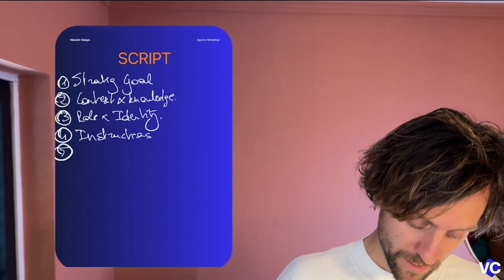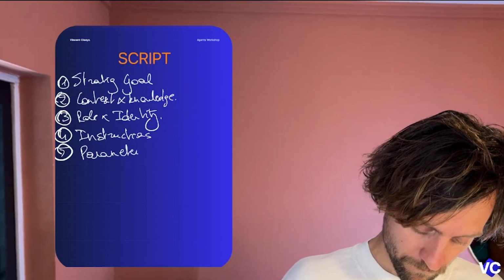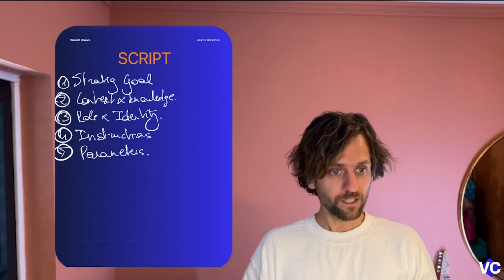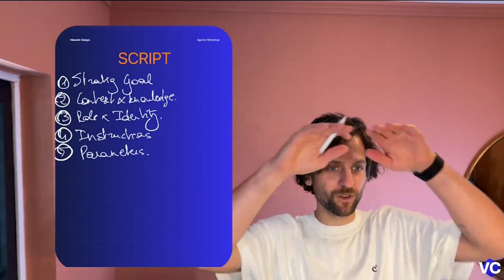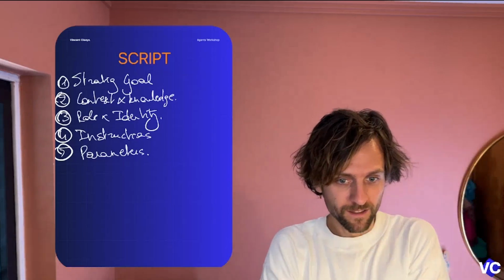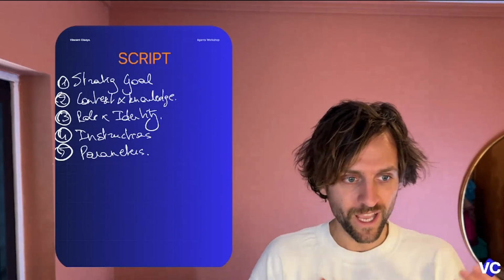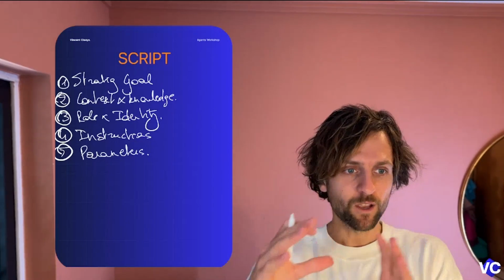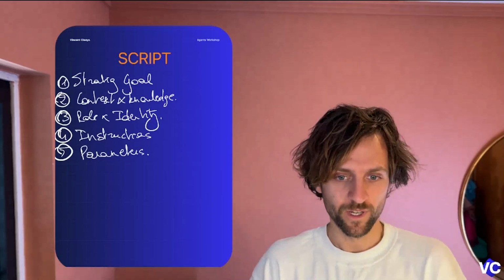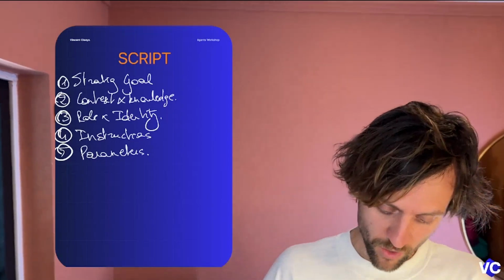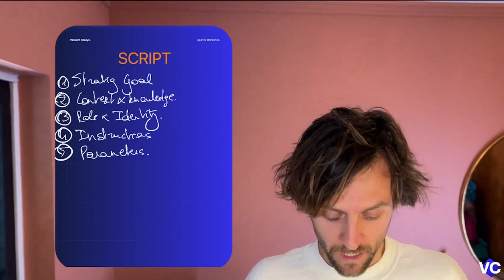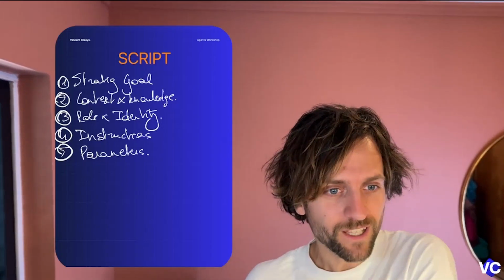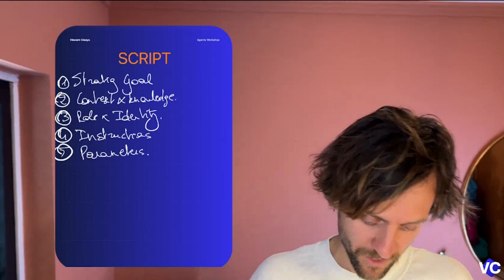Fifth one, parameters. What are parameters? Those are your guardrails. It's highly advisable to give your agent just a playground. You give it a framework in the parameters, the guardrails. What should your agent not do? What topics are off limits, meaning if you get a question about this, contact the IT team, for example. That's something that should be mentioned and given in the parameters. Like, what happens if you don't have an answer? Then don't come up with something, just tell them to contact a person. Those are some of the guardrails that you can give.